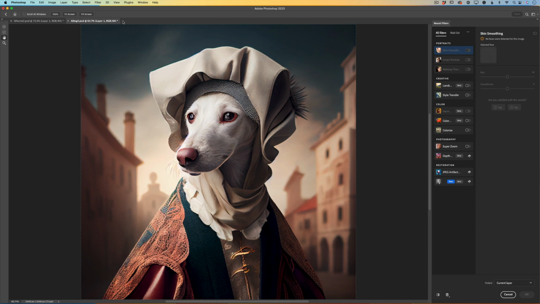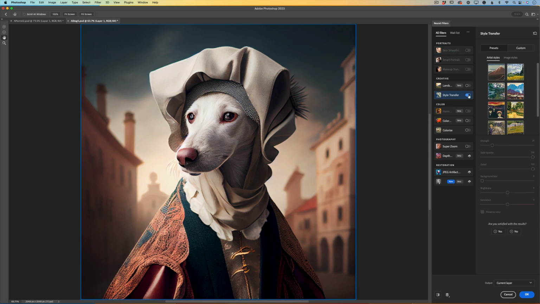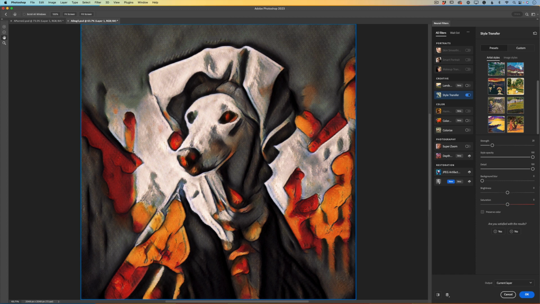I will click on Style Transfer one more time, and let's use a different style. Let's click on this style.